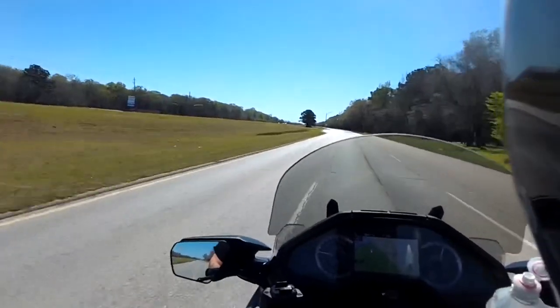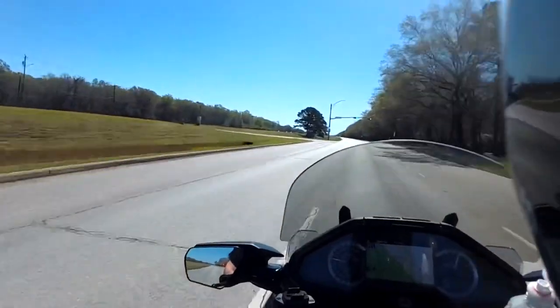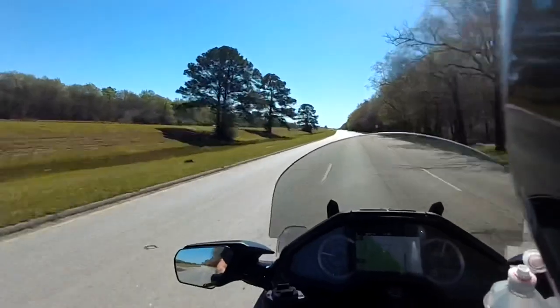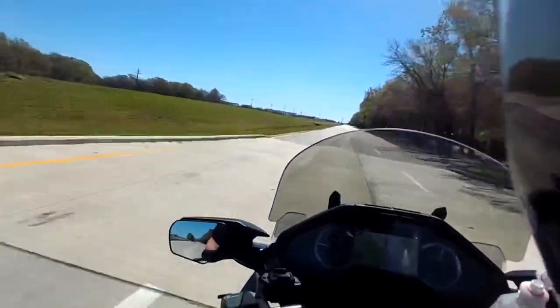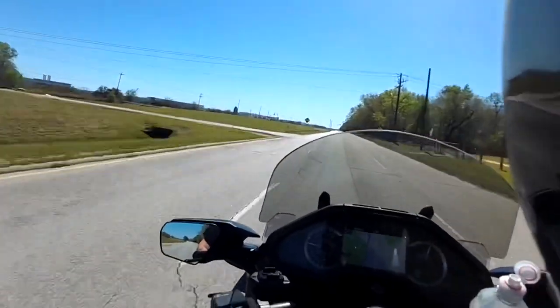And in the comments, tell me what you think if you're a Goldwing rider, if you think it would be worth it to put that exhaust on the bike for the sound, because I think it would be very much worth it. I want some sound out of this bike. Just wait till this Egg Exhaust comes out and throw it on there and see what I think, because I really like the sound of that thing.